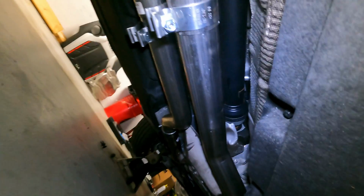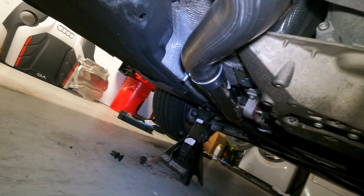All right, hey guys, just a little update for you. So I've got the front clamps tight there and there.